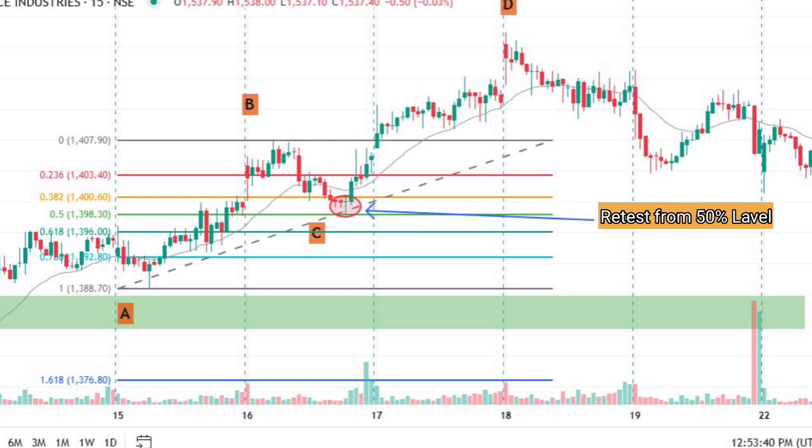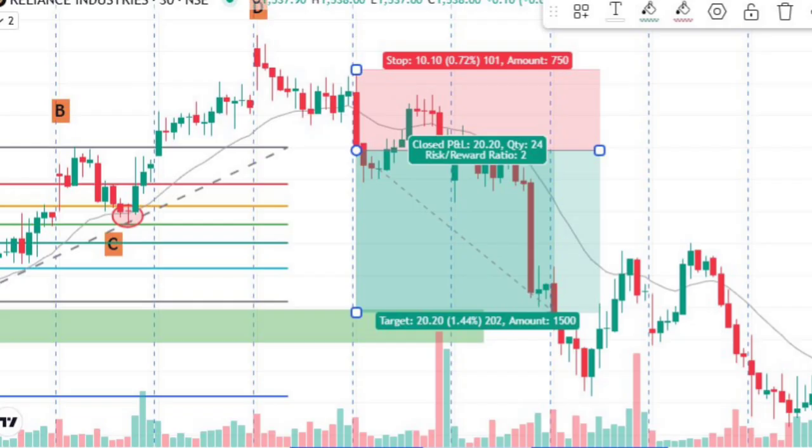Part 3. The professional's entry, exit, and risk management plan. Finding the pattern is step 1. Trading it profitably is step 2. This is my 4-step plan. Step 1. Entry. Do not buy or sell at point D. We need confirmation. Place a buy stop order for bullish or a sell stop order for bearish, just above bullish or below bearish, the candle that closes beyond the trend line of the CD leg. We are confirming the reversal has started.